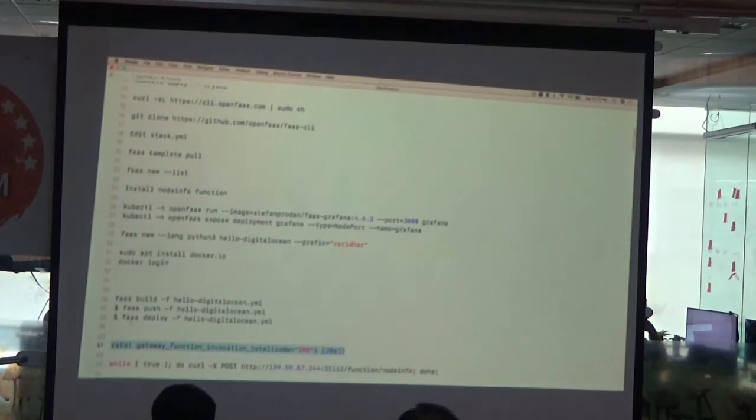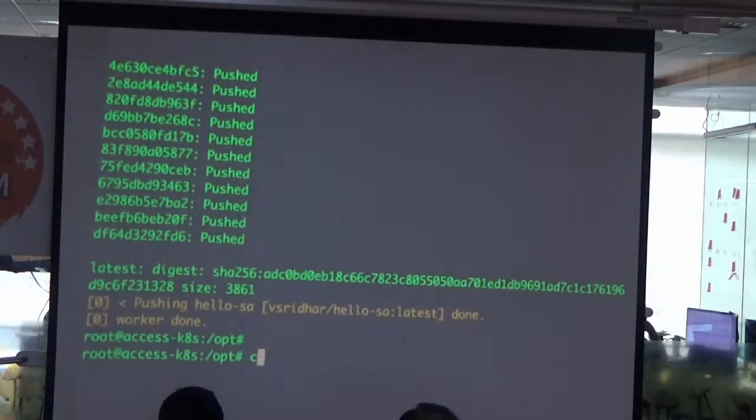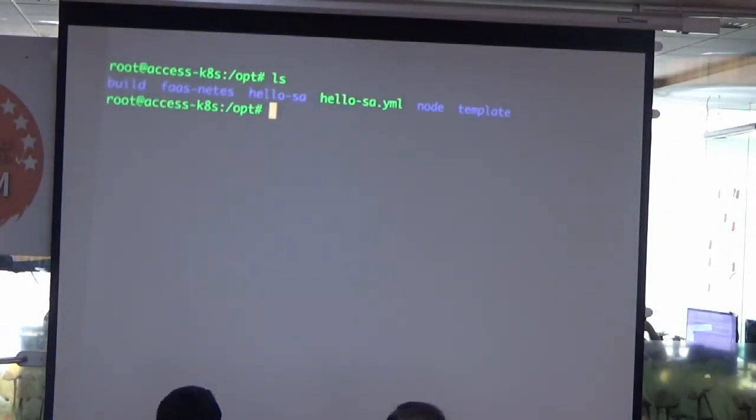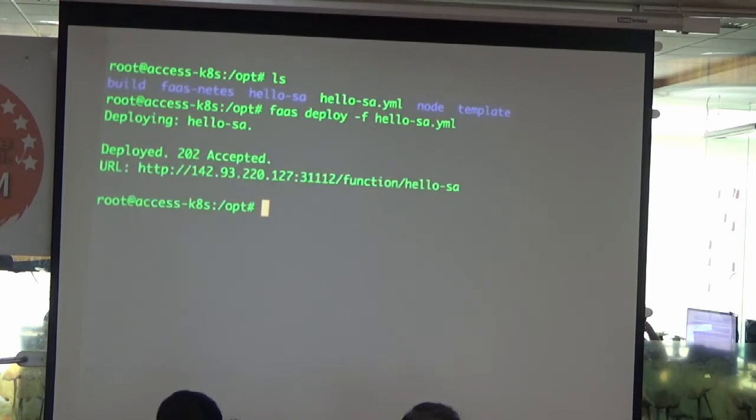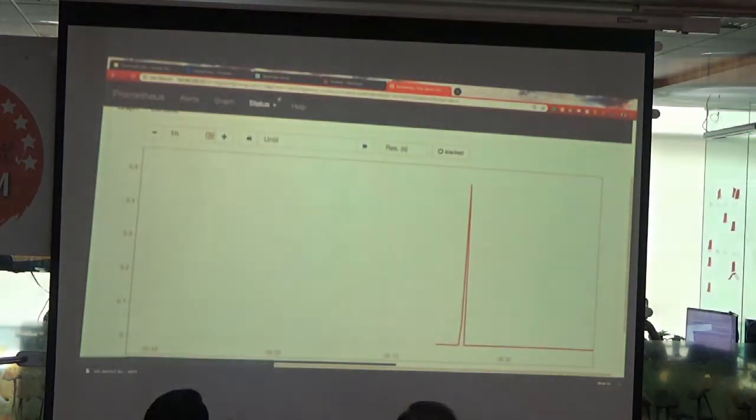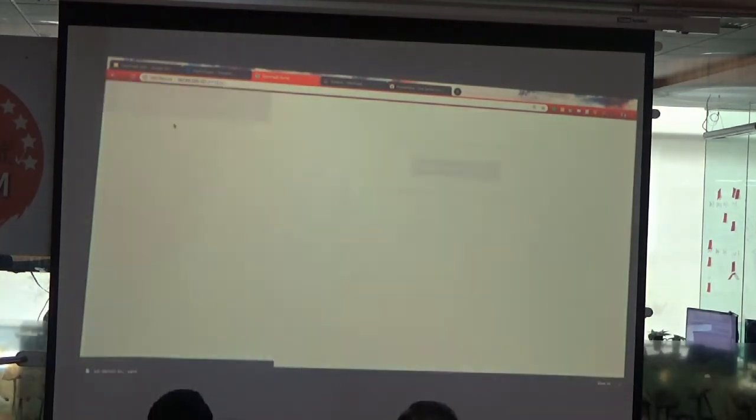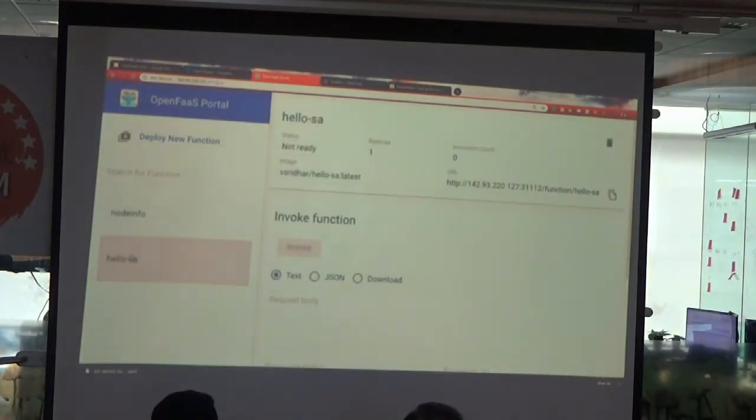I'm just going to deploy this function, whichever we just built. When you do a build, obviously a build folder is also created, and all the builds you create get into that folder. There are templates and the rest of the things we already discussed. Then there is deploy, then the YAML gets deployed. So now this function got deployed on OpenFaaS. Let me go back to OpenFaaS, and if you see this, it's got deployed.